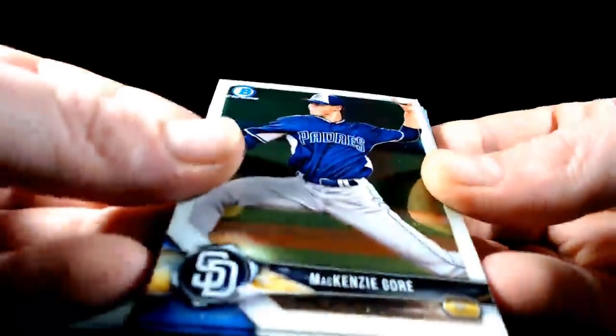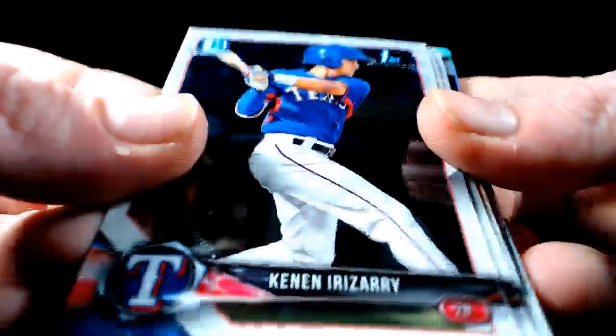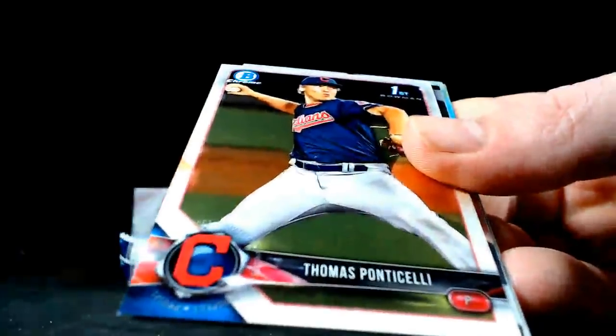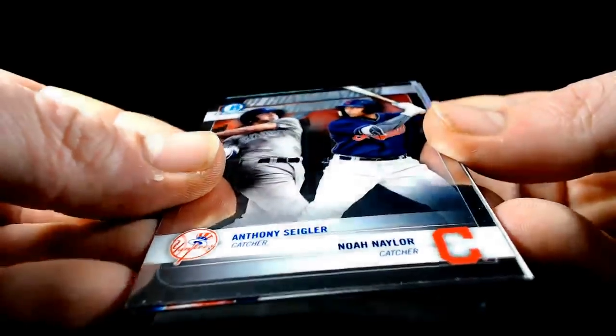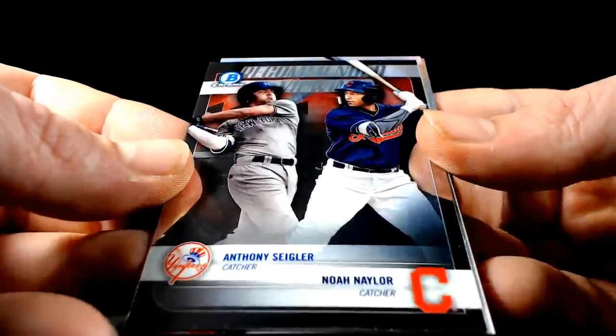All right, we got Mackenzie Gore, San Diego. Juwan Harris, San Diego. Kenzen Irizarry, Texas. Lawrence Butler, Oakland. Ponticelli, Cleveland. All right, we got Anthony Siegler and Noah Naylor, random Yankees Indians.